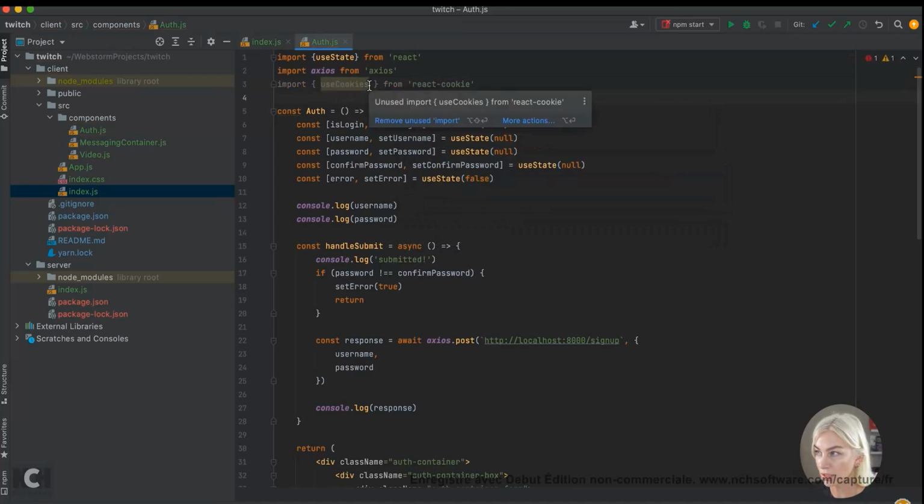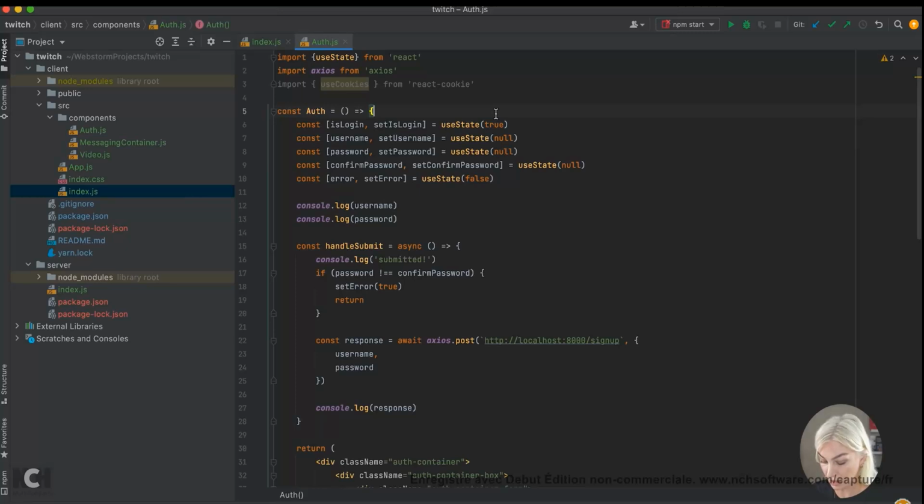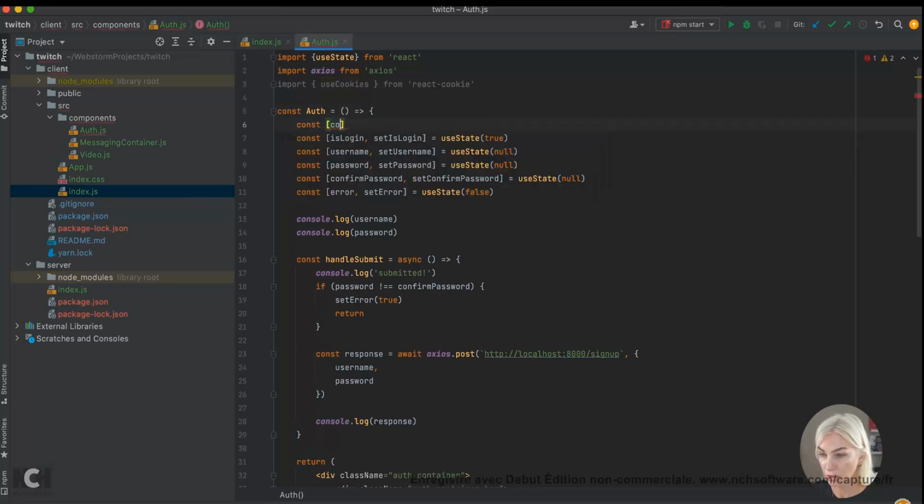And useCookies works like this. So just above here, I'm going to get const cookies, setCookie. So it seems sort of similar so far to useState, but it is not. It's just written in a sort of hook format.